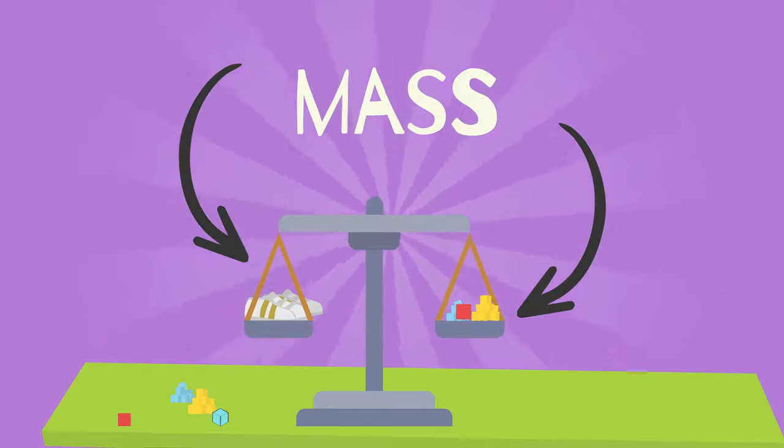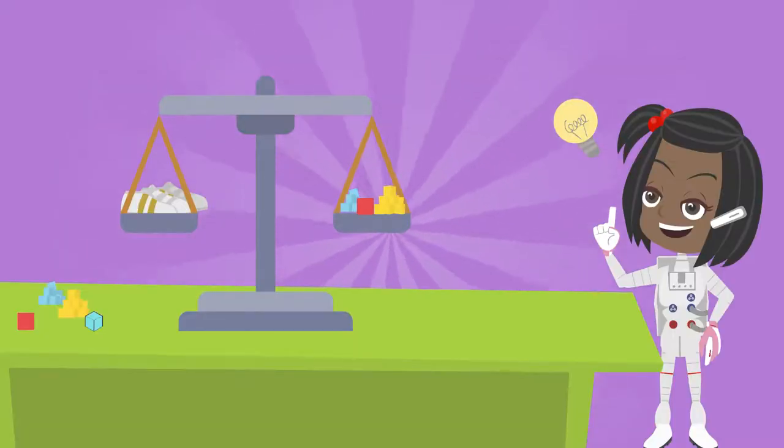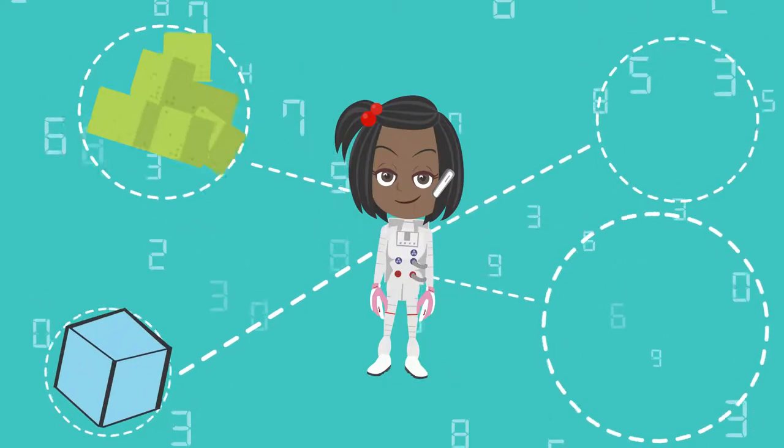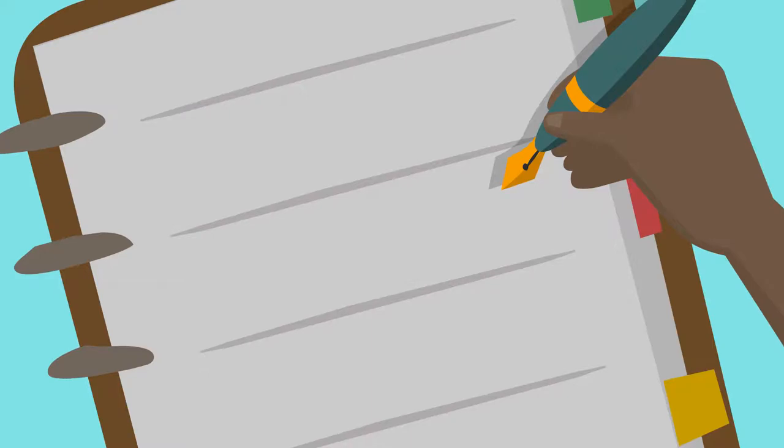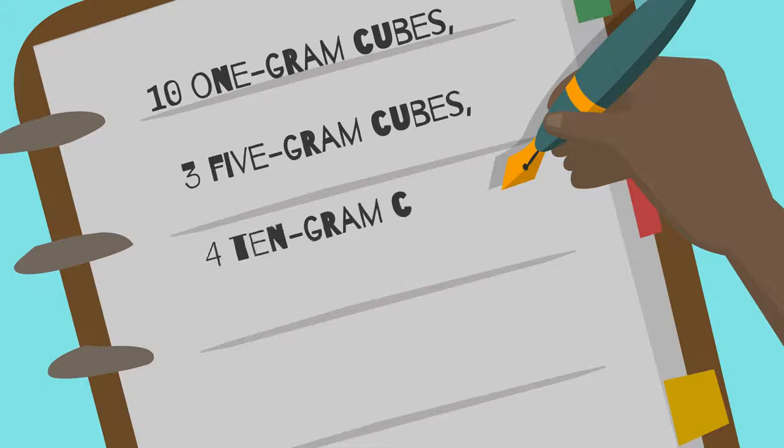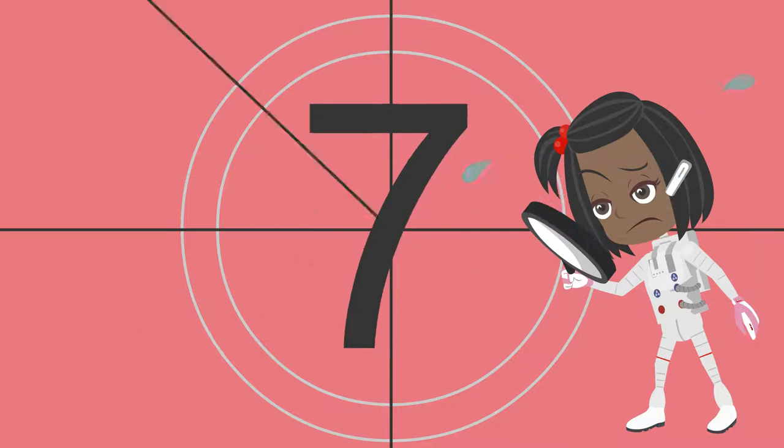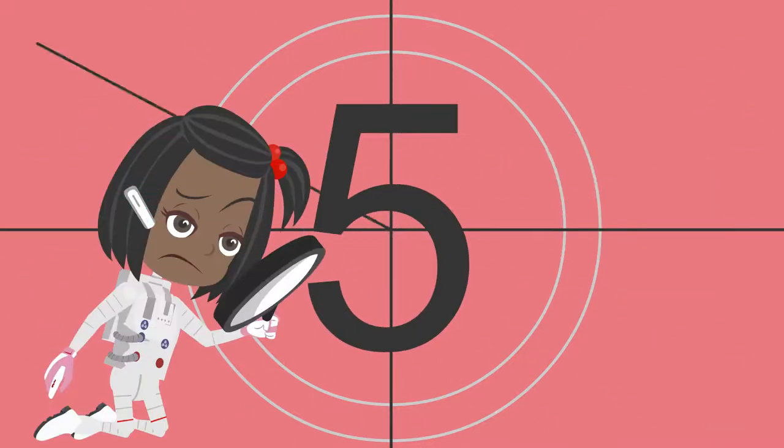Amelia now had to count the gram cubes that she had placed into the balance. That would give her the mass of the shoe. She devised a strategy. She decided to classify the cubes by size and color. Soon enough they were separated into four piles. She took out her notebook and wrote down ten one gram cubes, three five gram cubes, four ten gram cubes, and one one hundred gram cube. She was sweating by this time, concentrating so hard on her counting.